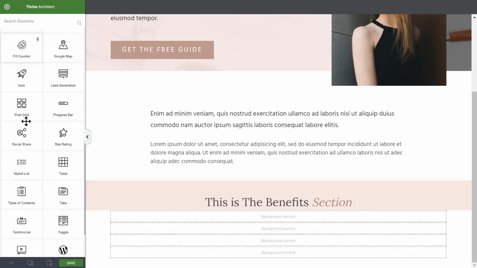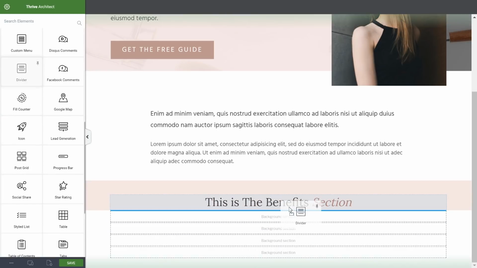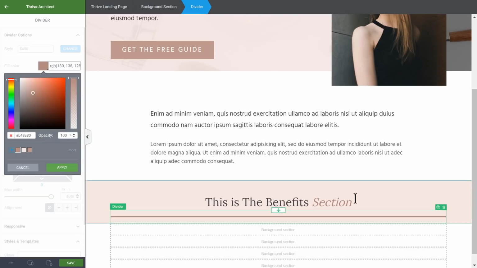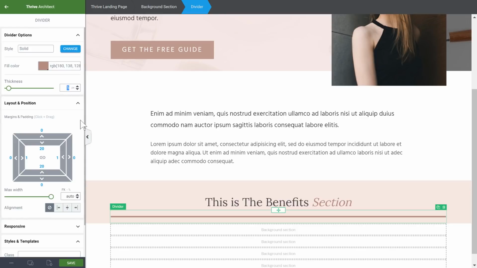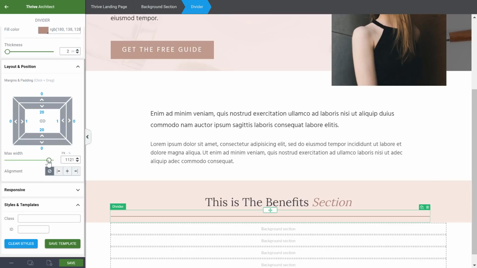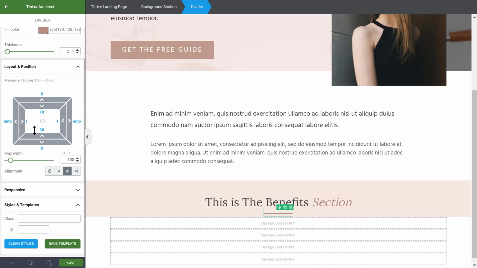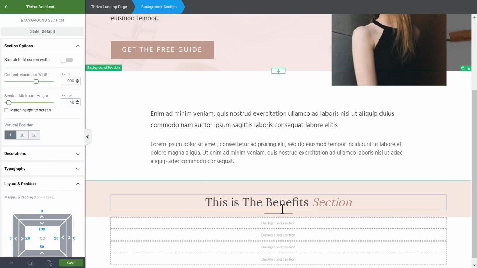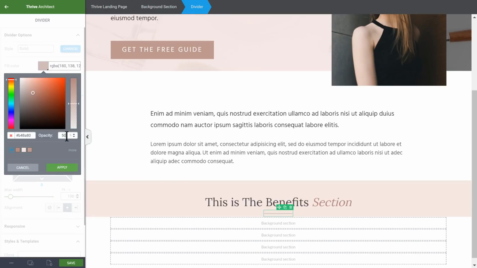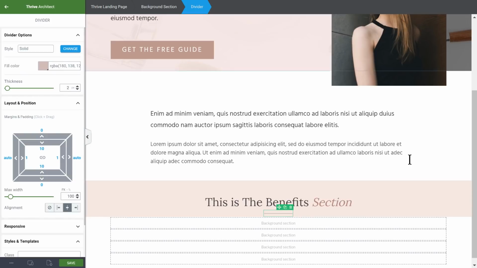And then let's put a little divider line below this text right here. And I want this to have the same color as our emphasized word here. Maybe be 2 pixels tall, and I want it to be a lot less wide. I want it to be just like a little line like this. Maybe a bit more, let's say 100 pixels. And a little less space around it, maybe like this. Now, that actually stands out too much to me. So what I'll do is I'll just reduce the opacity, make it a bit more subtle.